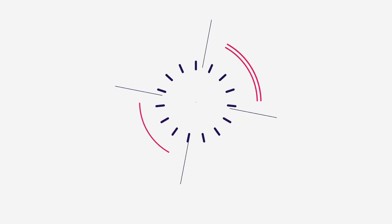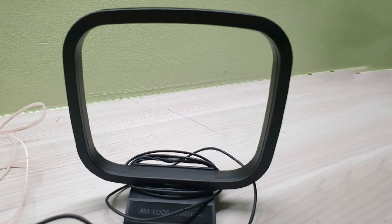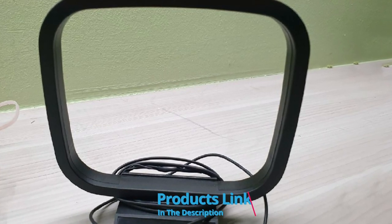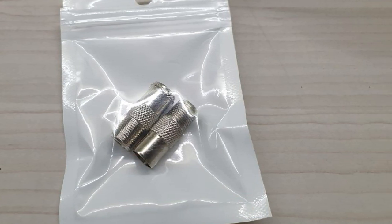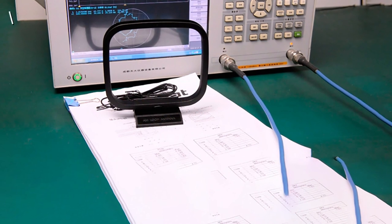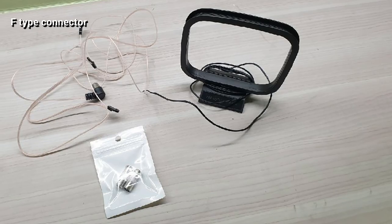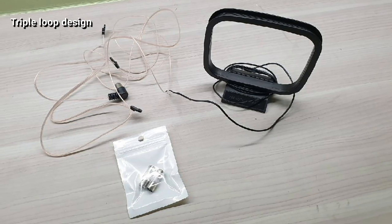At the first position of our list we have the Menke FM Dipole Antenna. I first came to know the Menke FM Dipole Antenna almost 10 years ago when I broke my first stereo's original antenna. Checking with the manufacturer for a replacement, I was shocked at how much I would have to pay — over 70 bucks. As a college student that was too much for me, so I decided to dig around and see if I could get something cheaper without compromising quality too much. A friend recommended the Menke FM Dipole Antenna, and I bought it for less than 10 bucks.